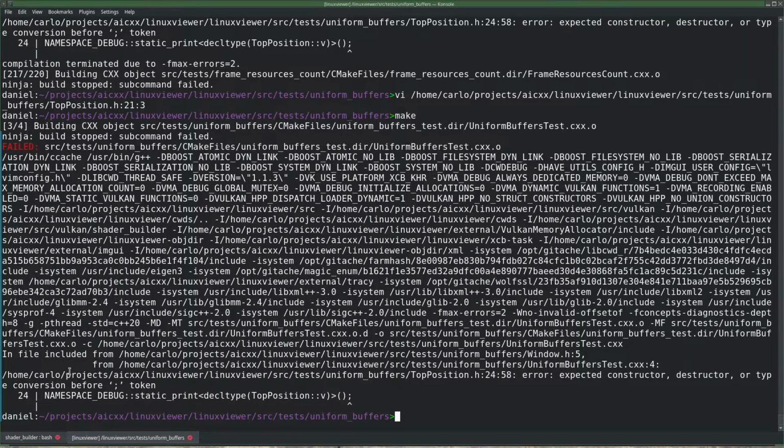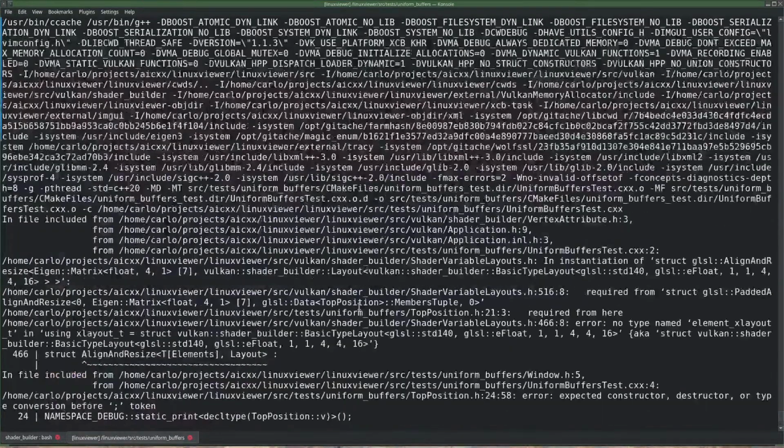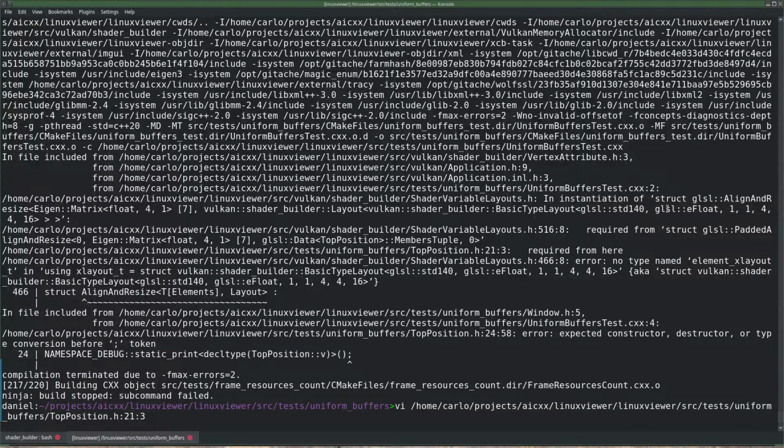Well, it's still an interesting error though. No, I put the vector first as well. Quite from here: no type name element X layout in X layout type struct vulkan basic type layout.